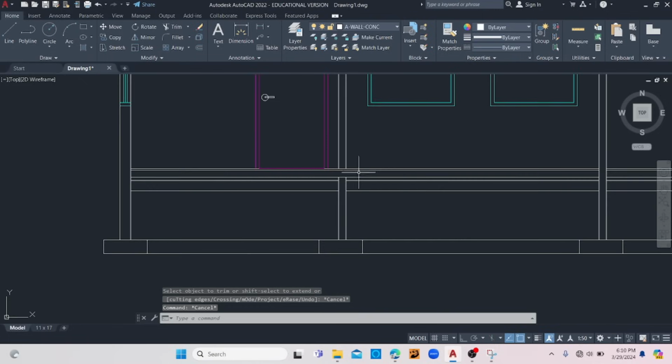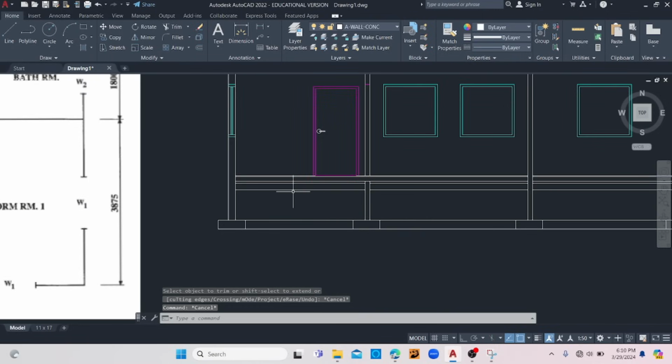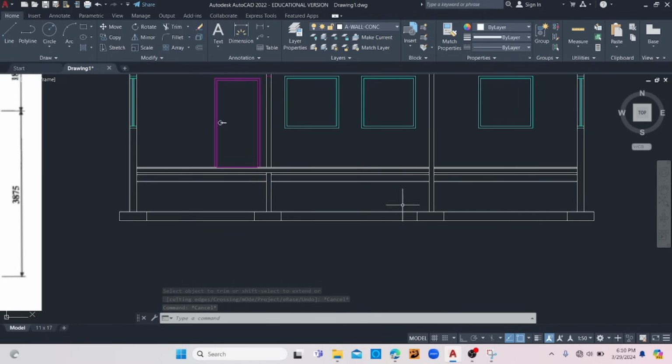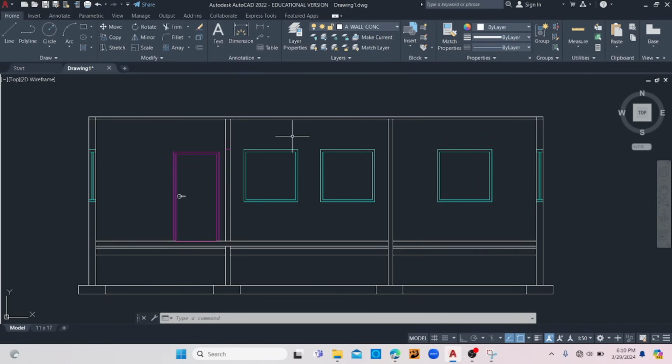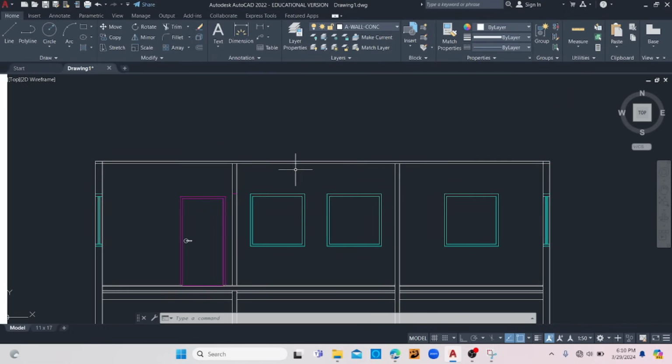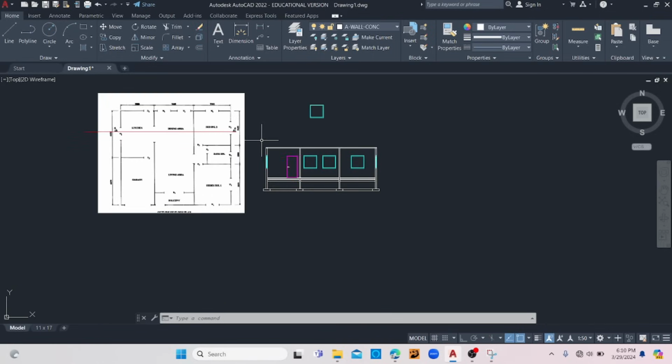Alright, just like that. Now once that is in place, it's time for us to add some more information to our drawing, such as sorting out the roof information. So we're going to be adding the roof now. Now the roof, they say that it's a hip roof. How you do the roof is up to you. They didn't give us the roof here, so you decide.